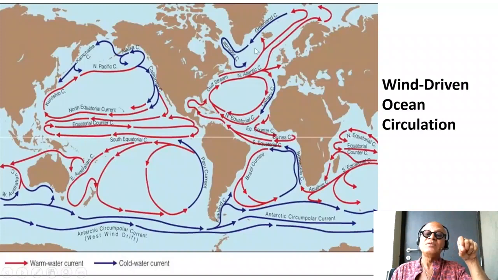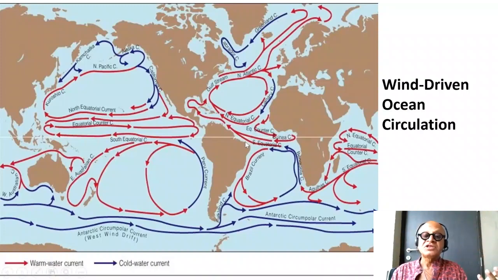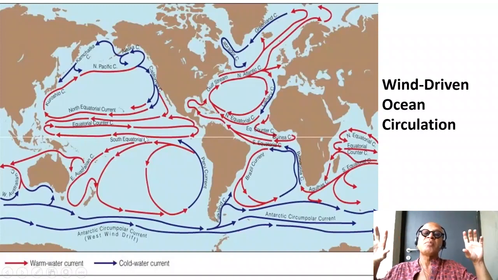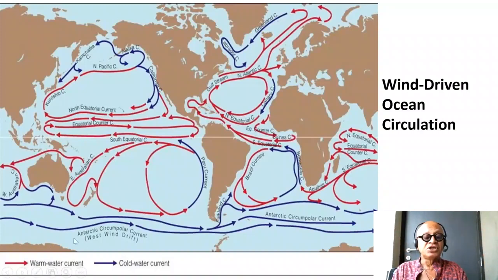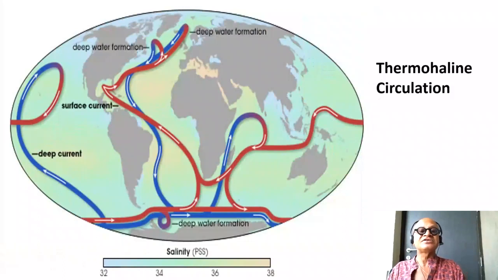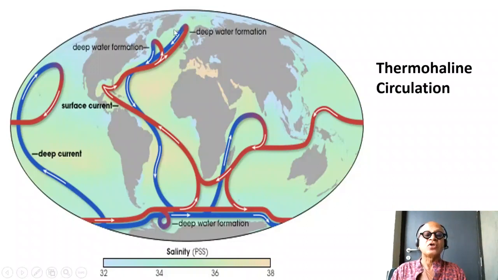Evaporation from the ocean loads moisture into the atmosphere and gives much milder weather here compared to the same latitude elsewhere. More importantly, that evaporation creates heavy waters because evaporation leaves salt behind. This forms North Atlantic Deep Water, which sinks to depth and sets up the deep ocean circulation. The wind-driven circulation is confined to roughly the top 100 meters to about a kilometer, while the deep ocean, which moves very slowly, is driven by these sinking waters in the Ross Sea, the Weddell Sea, and the North Atlantic.